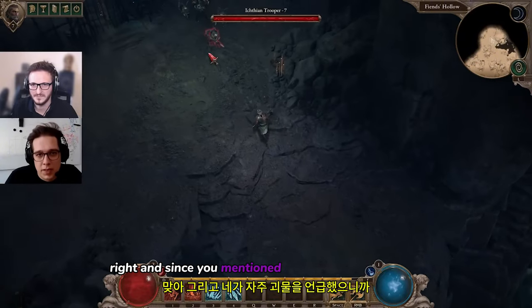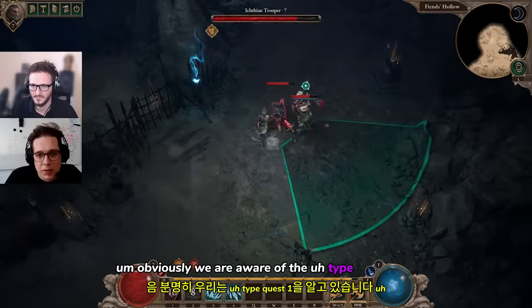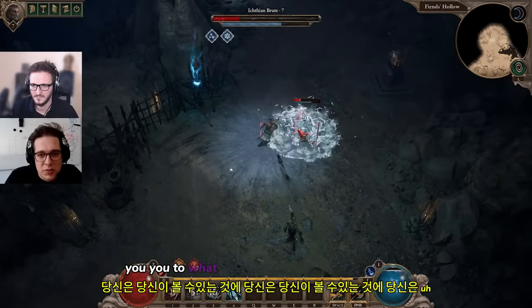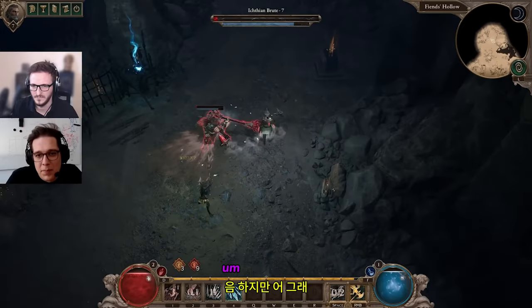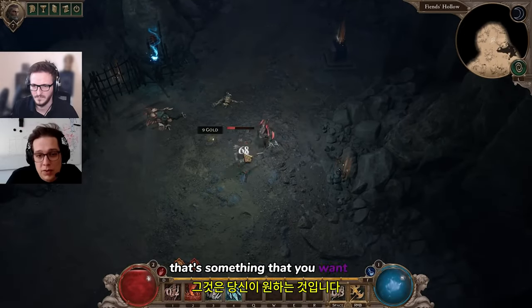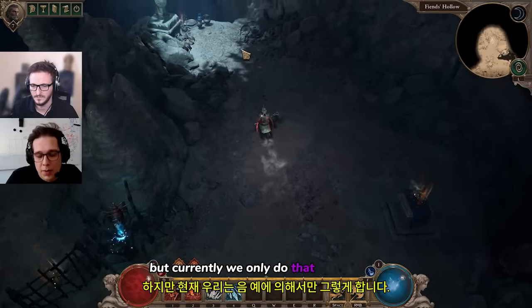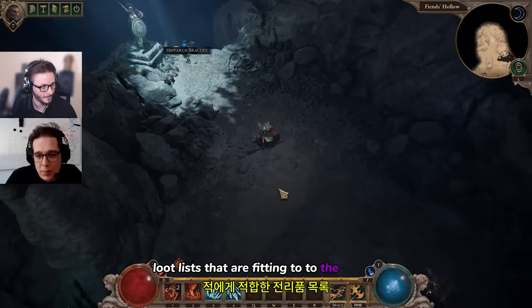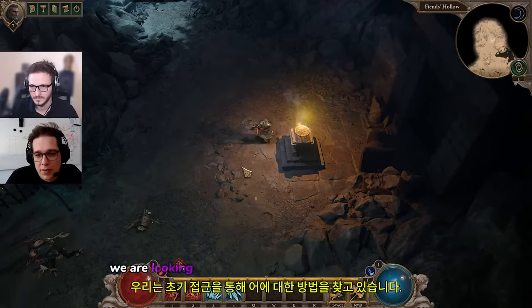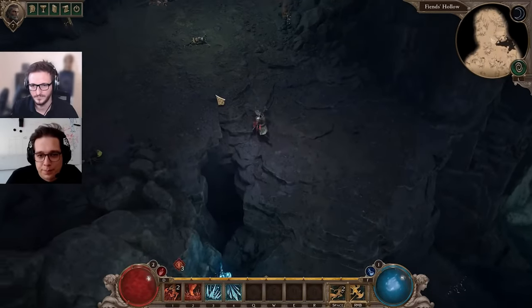Right, and since you mentioned monster infrequence, obviously we are aware of the Titan Quest 1 loot what you can see, get what you see system. That's something that we want to get in some form back. But currently, we only do that by loot lists that are fitting to the enemy. We are looking throughout early access into ways to bring that back though.